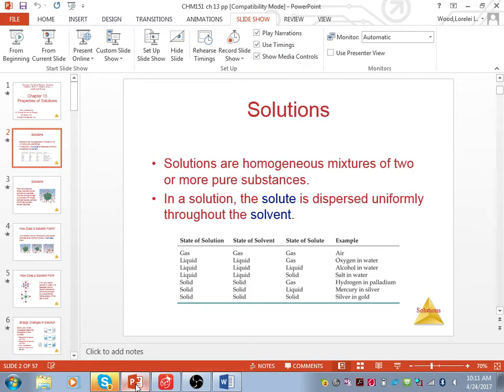So that's a solution because the gold and the other atoms of other metals that are in there are not chemically bonded together. It's not a compound that's created. It's called an alloy. They used to use a lot of alloys in fillings before, when the fillings were metal. Now they use mostly porcelain or composites that are organic in nature.